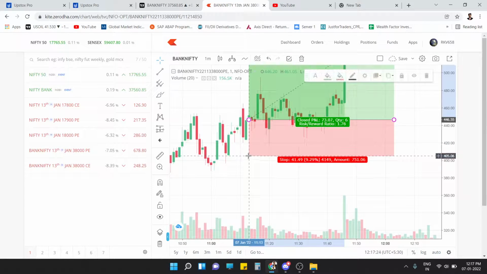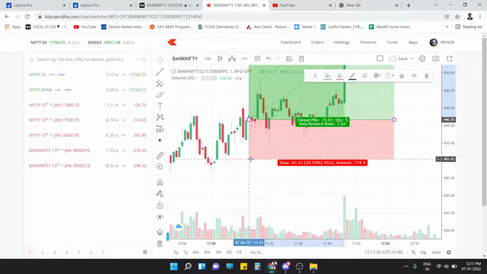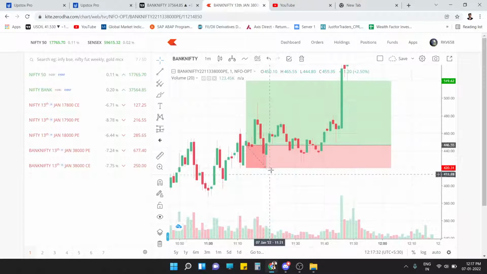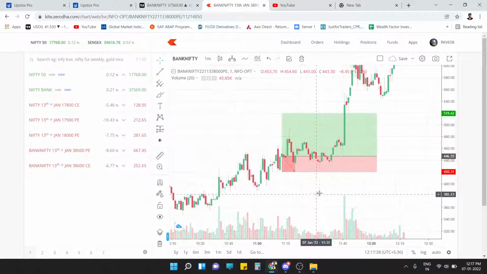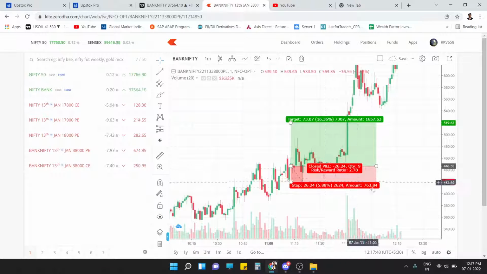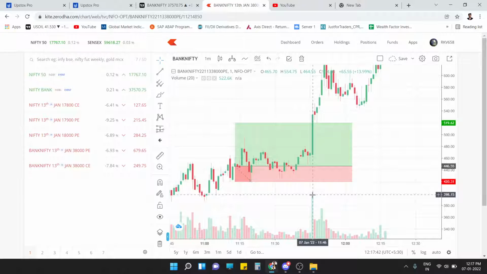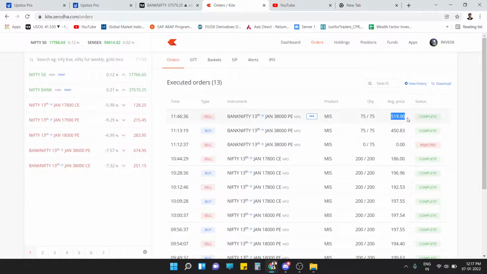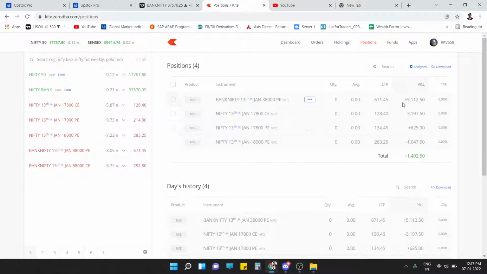It was not planned, but here it was planned: I will take the stop loss at this level. If you see, it was only weak at this level, and the candle just closed green, so there is no need to take the SL. If you see at this level, it just went down within 1 minute. It hit at 554. The high is 554, but I had placed a limit order at 519. That's why it got hit and we booked a 5k profit there.